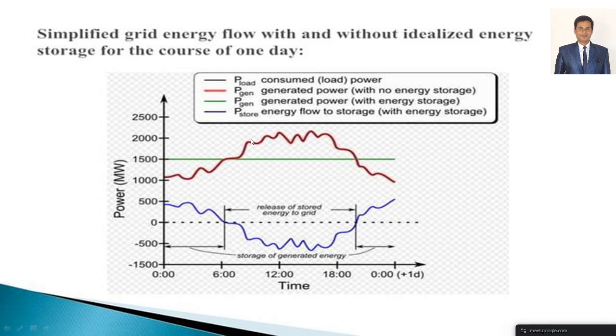Okay, all right. So in this, we have to see initially the power in megawatts. On the y-axis there is megawatt: 0, 500 megawatt, 1000 megawatt, 1500 megawatt, 2000 megawatt, and 2500 megawatt. So these are the power generations, in terms of megawatts of power. And these are the time in hours. So how is the usage happening?